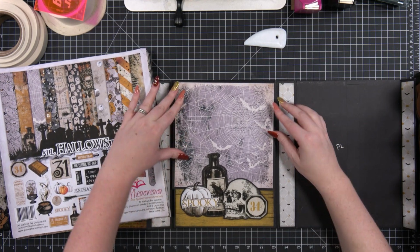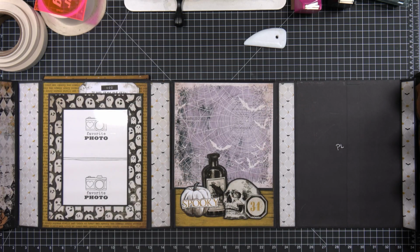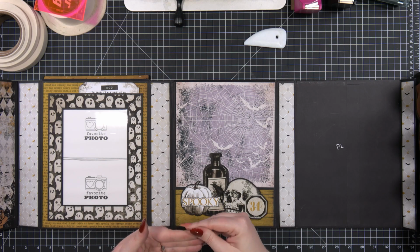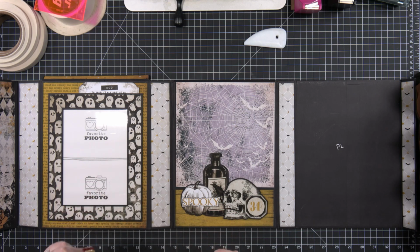It still looks pretty cute though. Right there, that looks cute. You can match the colors from the old Photoshop to the new version. Oh, that's a good point. Luckily, I have not printed the paper for the next project yet, so I won't have this problem because I can just print it all out of the new Photoshop and not have to worry about it.